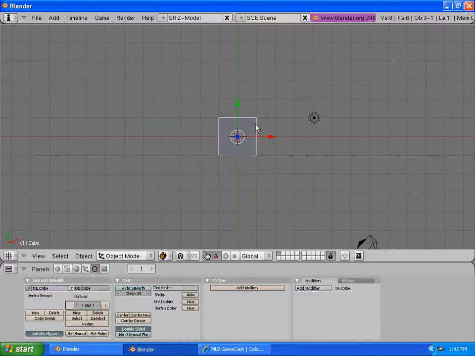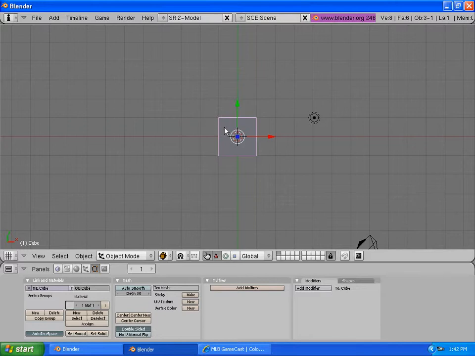Well, one of the ways we could do that is we could modify one side and then modify the other way to match. But that doubles the amount of work that we have to do. Instead, we can use a modifier known as mirroring. Let me show you how this mirroring works.